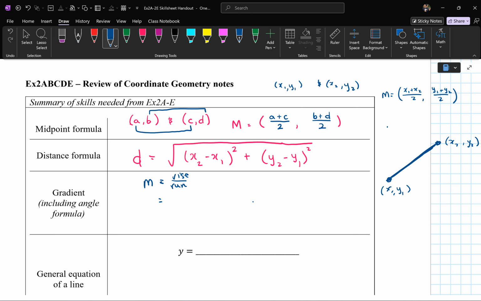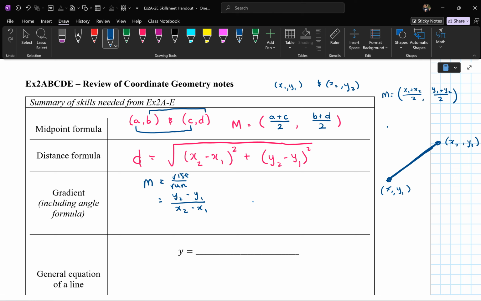So rise over run, if you count how much you go up and how much you go across, you do the ratio, that is your gradient. What's the formula again? Very good. This might be similar to your distance formula. Have a look. There's y2 minus y1. There's also x2 minus x1. So that might help you relate the two because you'd really just find the distance vertically and horizontally. That's what you're doing. Okay? So gradient is just the ratio of how much vertical versus how much horizontal. That's what a gradient is.